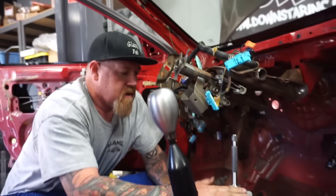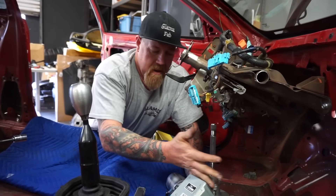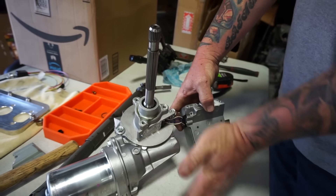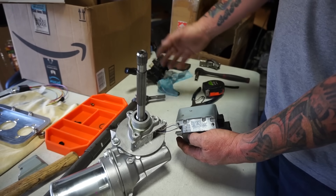It looks like we're going to have to remove this box, which we normally don't do, but it can be done — it's four wires that you cut and extend on the back, and you have to make a little cover plate. After a few test fits, we're realizing that this unit is probably too large for the area it needs to go in on these Civics, which is really weird because it fits awesome in a Miata according to Harvey. There are some options, so we're not going to abort mission. We're going to alter our strategy — we're going to make some room by removing the computer control off of the unit, which will clear up the area. We'll snip the four wires and extend them, and mount it off to the side.